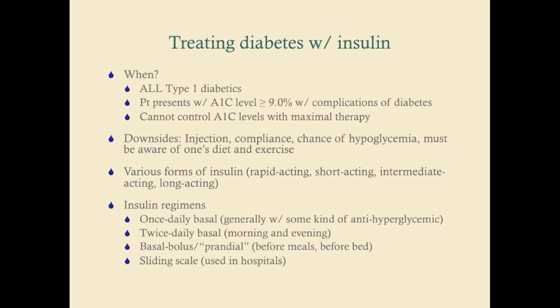And then there's a sliding scale regimen. That tends to be used in hospitals. In sliding scale regimens, you take the patient's blood glucose every 4 to 6 hours, and then you'll give them normal insulin based on that. That's preferable in hospitals because a lot of patients in hospitals are on different drugs. They may have infections. They may have inflammation, which would cause an alteration in glucose levels. And so it's useful to just respond directly to their glucose levels since they're in the hospital and there's professionals around who can monitor that.